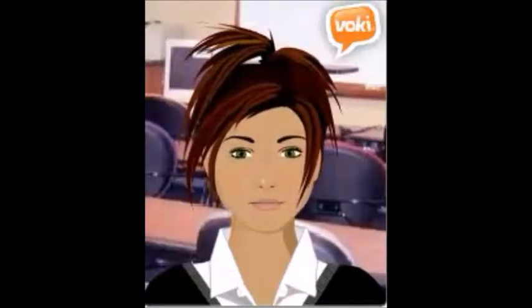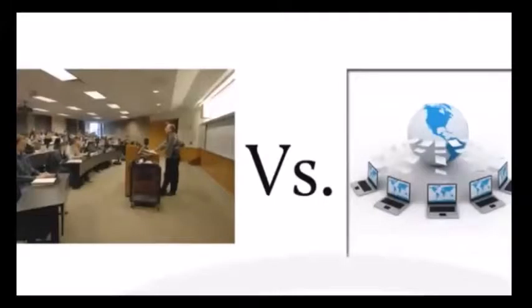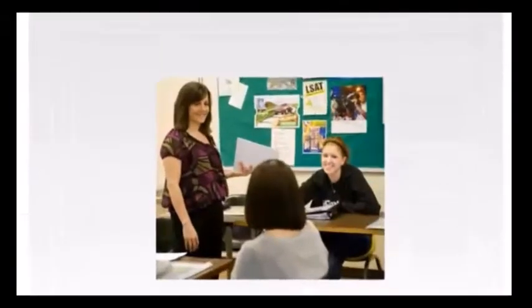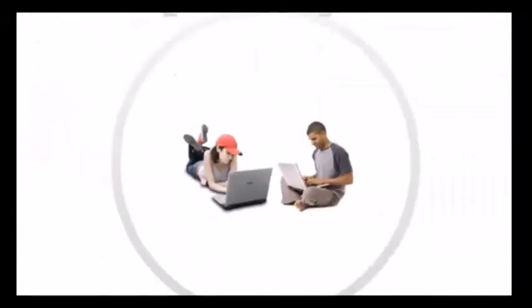This means that the teachers do fewer lessons, demonstrations, or anything that puts the focus on the teacher and not the students. Instructors often use different strategies in face-to-face and online classes due to their differing approaches to teaching and learning. For example, in a classroom, the instructor might ask each student to turn to their neighbor and discuss a particular topic. In an online course, the same exercise can be accomplished using a discussion thread, document sharing, or instant messaging. The idea is the same, but the approach is different.